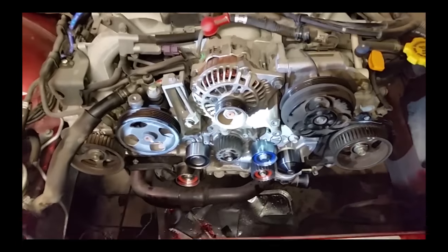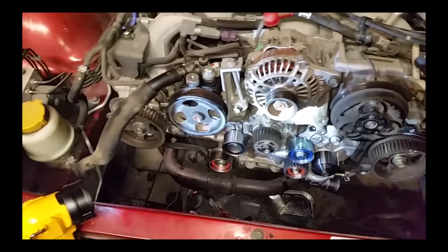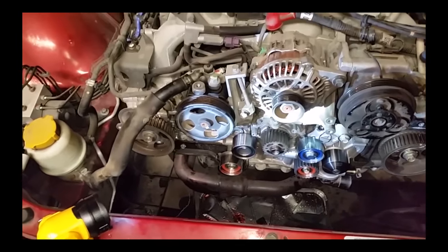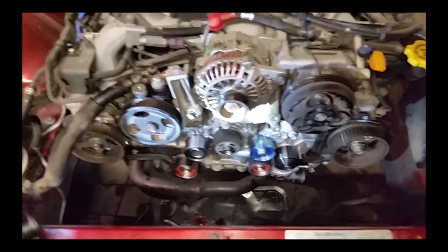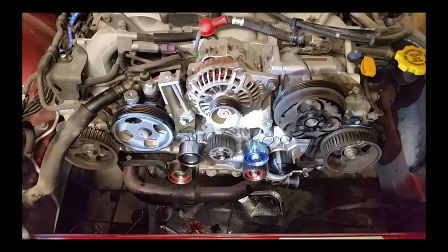But I'm sure this thing with 156,000 or 155,000 miles or so, we've had it for a while, but I'm sure before we had it, it had some rough stuff, evident by that water pump bolt. But yeah, ready to keep this thing going and get it started back up, move it on, get the Outback in here and do some work on it. So, more later. Talk to you later. Bye.